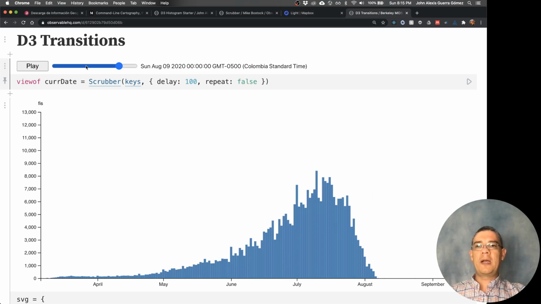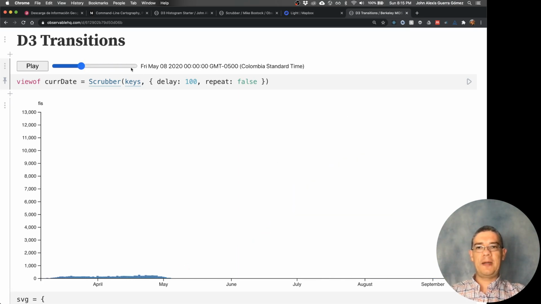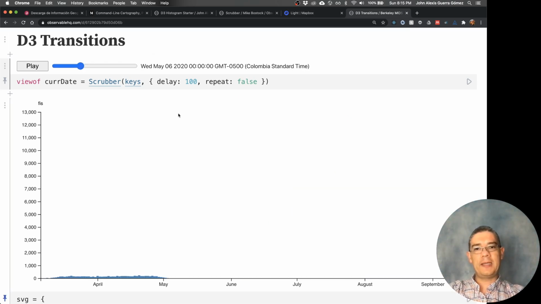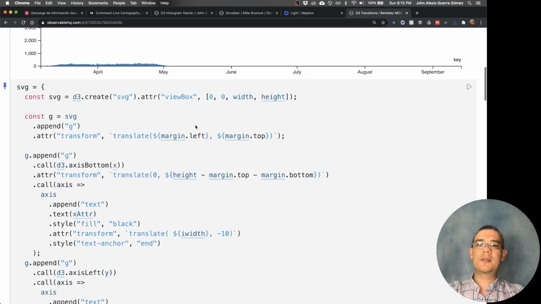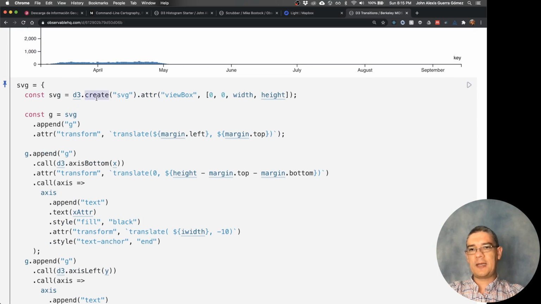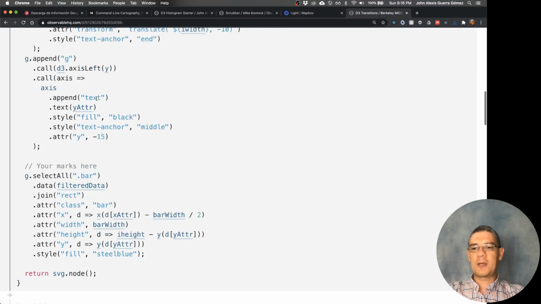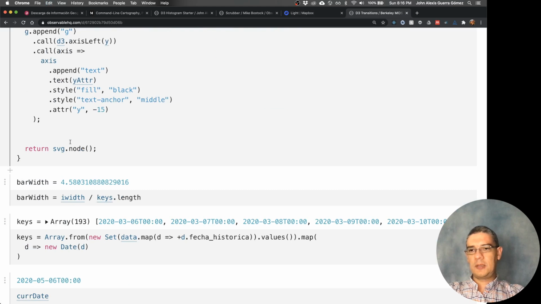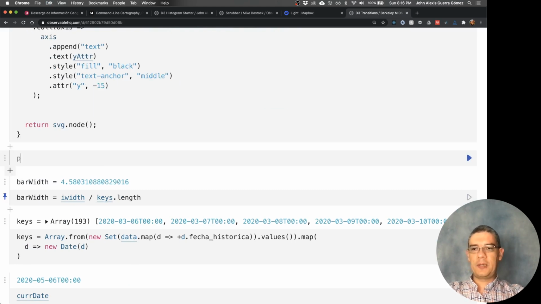So if I want to go a little bit further than that, and let's say that I want the bars to actually grow to the position when I jump like this, then that's where I need to start doing my animations. The only way of achieving that is by keeping this SVG constant, and then letting D3 do the transition instead of having Observable redraw everything and draw it again. So the way of doing that is that we get the part that does the updating, and then we put that into a different cell that Mike Bostock usually likes to call update.